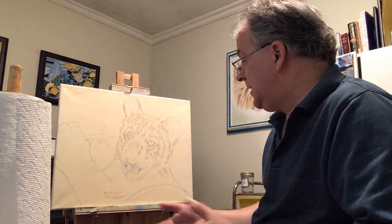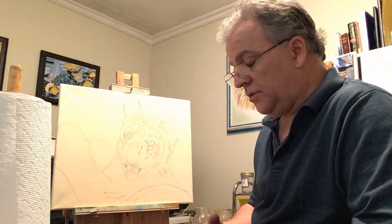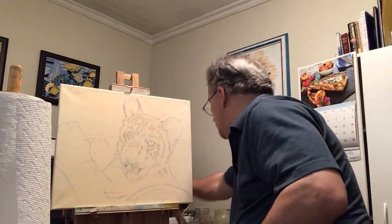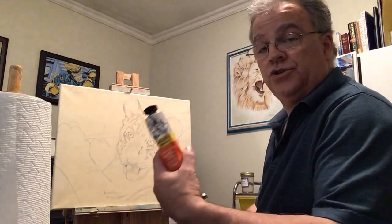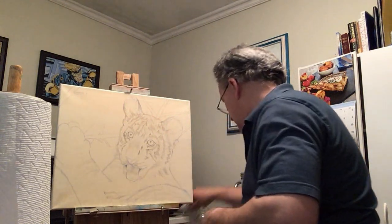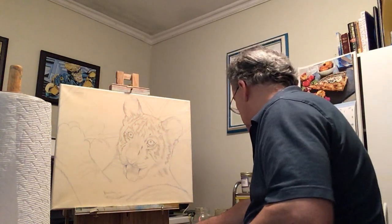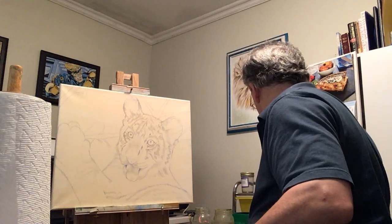The other thing you can do too, if you have a problem and you don't know where those branches are, based on how long you've been working. Some people more experienced, they can't find out where they left off. You can always retrace once it's dry with carbon. And you can do that in between. So now you have your basic shapes. You might want a little bit more here. Now you want to add the darker blues in.